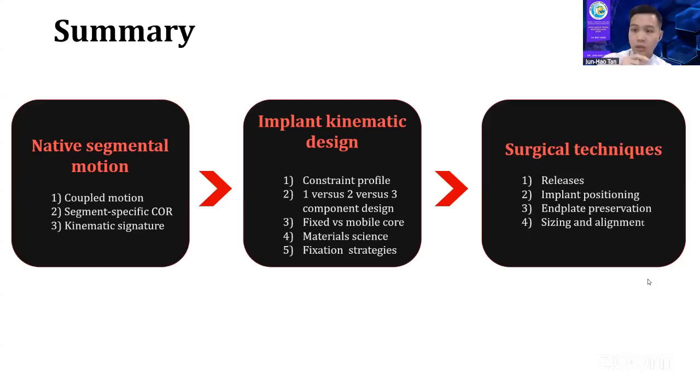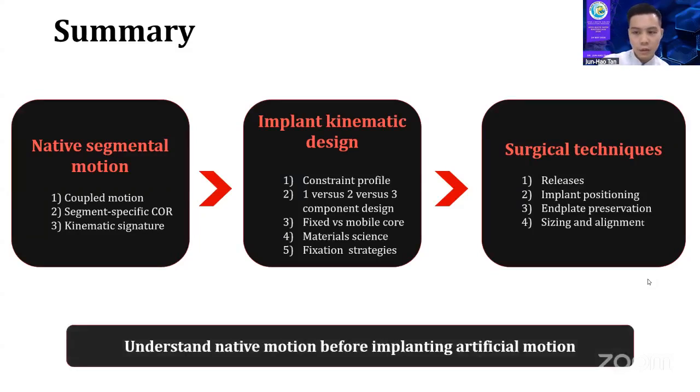And what we have not touched on but will be touched on by the next two speakers will be the very important surgical techniques, which will then also determine long-term longevity of the arthroplasty design. So what I like about this is to understand we need to understand the native motion of the cervical spine and the lumbar spine before we implant artificial motion using an arthroplasty design. Thank you very much for your kind attention.